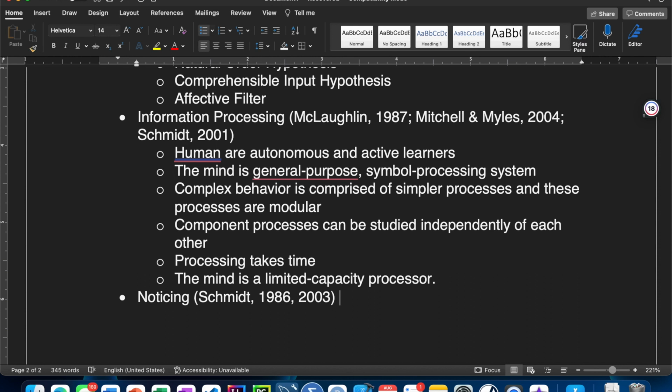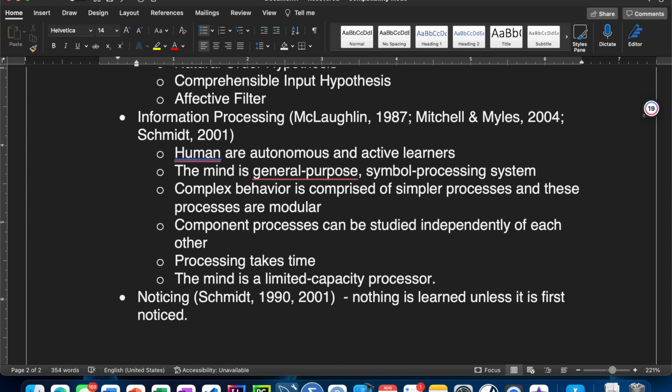And even if we scaffold that noticing through things like specialized formatting or information gap activities, because the learner is autonomous and has agency over that learning process, they may not actually attend to the information that we want them to. And then a clearer form of this is that nothing is learned unless it is first noticed, right?